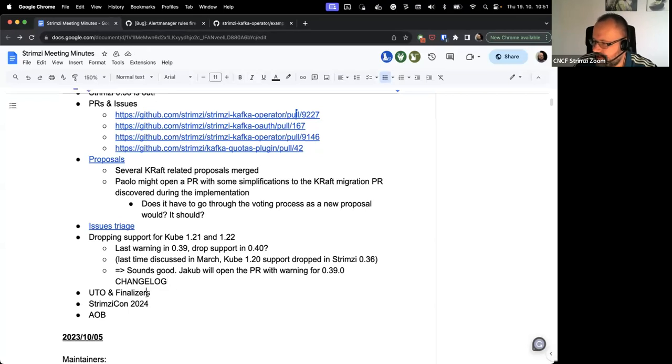Okay, then another thing we wanted to discuss, which we touched, I don't think Federico is on the call, but we talked about it briefly with Tom yesterday, is the unidirectional topic operator should graduate to the beta state as the feature gate and be enabled by default. And at the time of the proposal, we wanted to see a bit more about how the finalizers work and whether they should be enabled by default or not. So today they are enabled by default, and it means that if your topic operator is not running, then they are set on all the topics and you can't just delete the topics without removing the finalizers first.